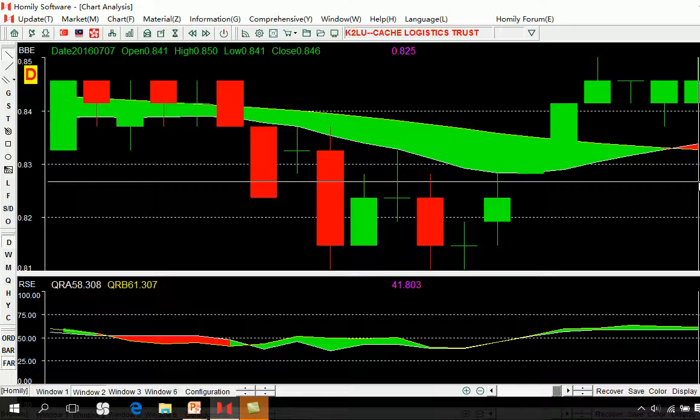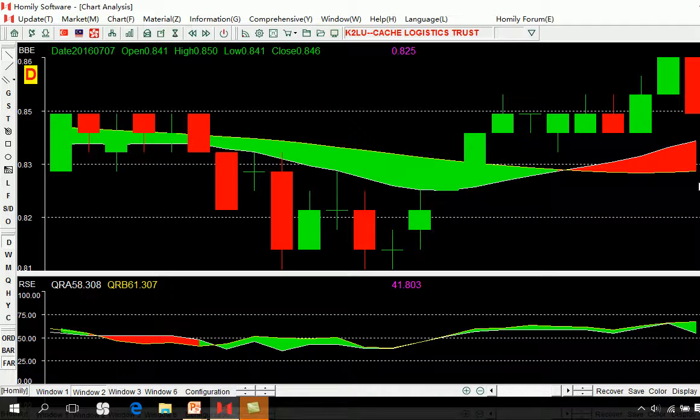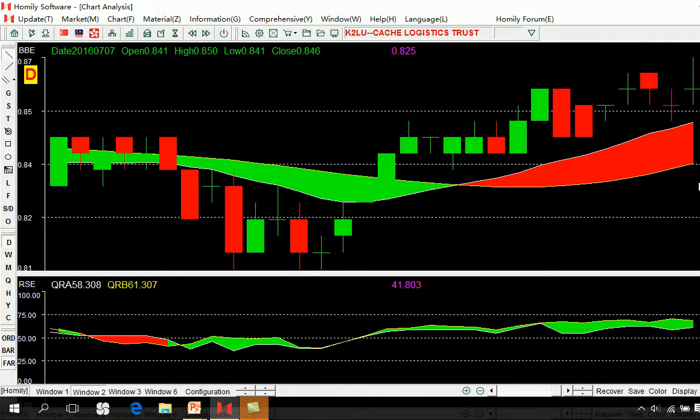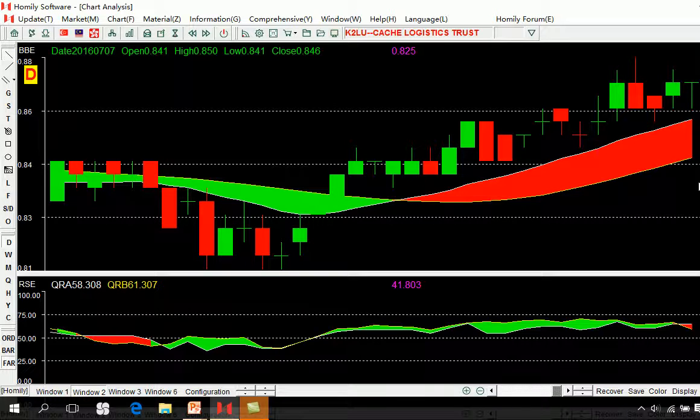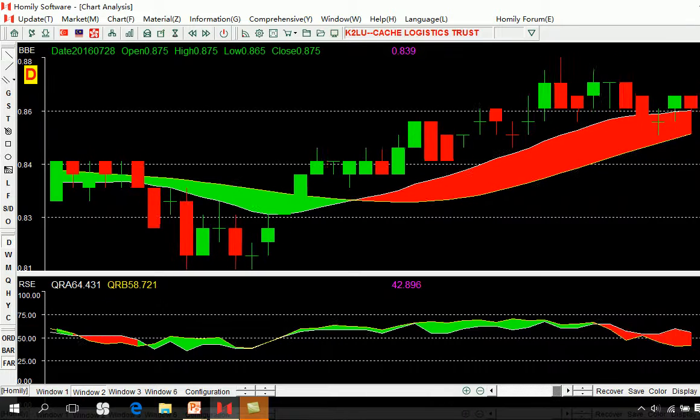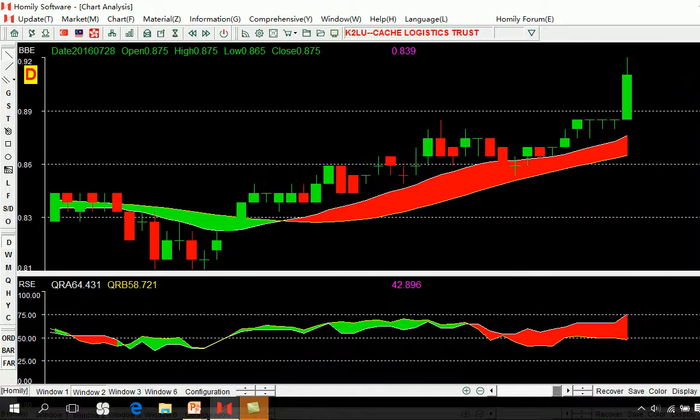So firstly, let's check the color of the bull and bear expert. The green band turned to the red band by this point, right? But we can see whether the relative strength expert is weaker or stronger than index. It's weaker, right? But it's above 50. Which means that you still can pay attention, but you should wait. Okay, then we see here the relative strength expert tends to red, which means that the share is stronger than index.